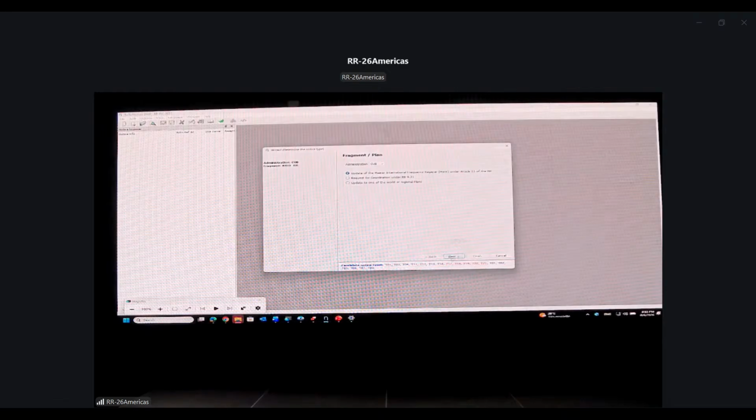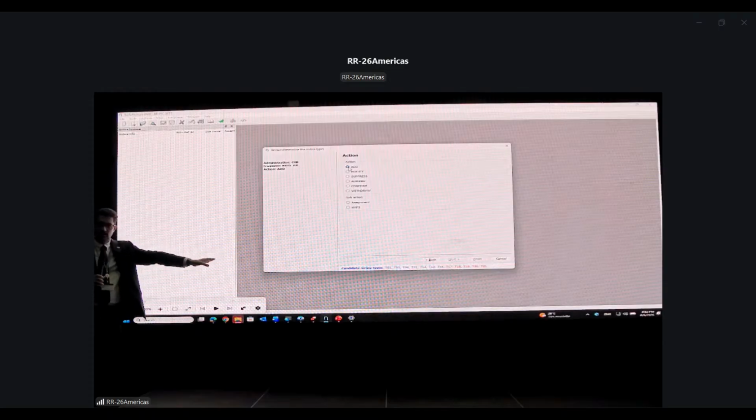We click on next. Now here it asks whether we want to add, modify, suppress, withdraw, or what. So in this exercise, we choose add. The list is getting shorter, but still we have more than 10 different notices there.